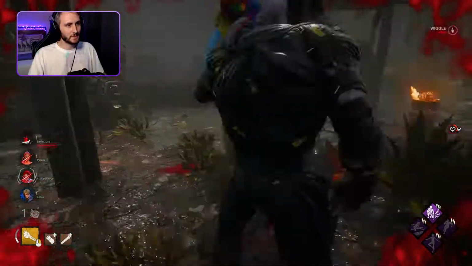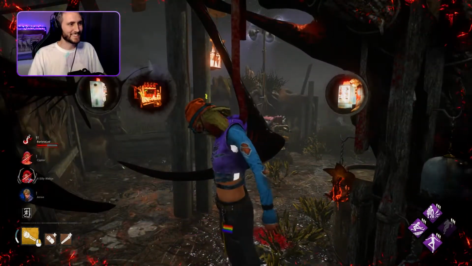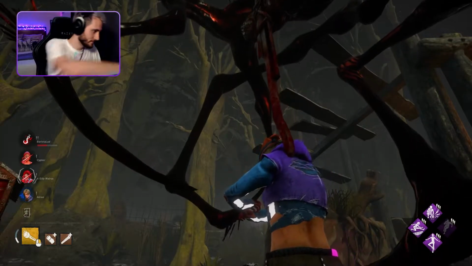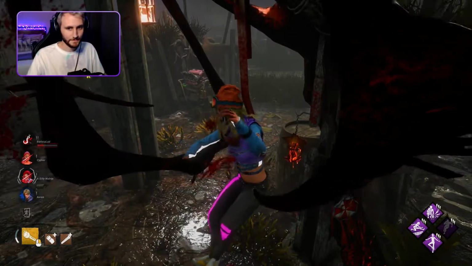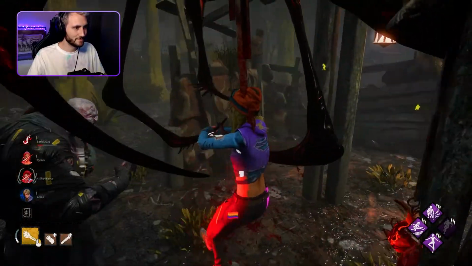We win this game. Come on now. We win this game. Let's go. And the door's right there. That'd be nice. Somehow I missed that. I didn't even get a skill check.